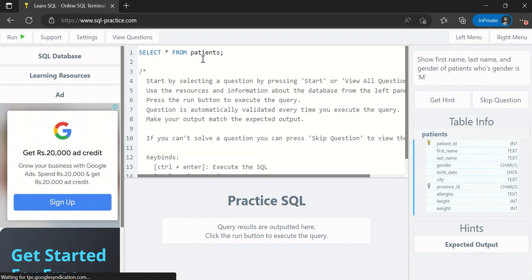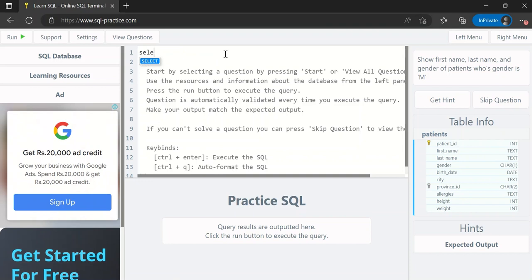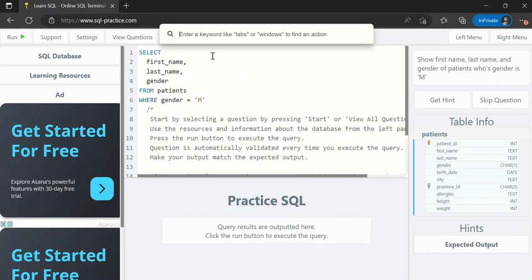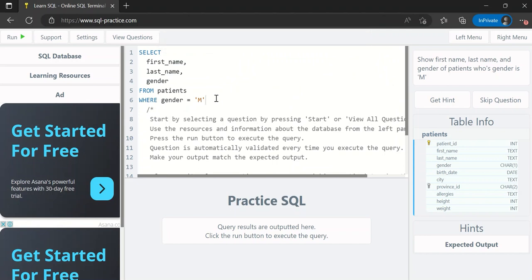Now I'll write the query. Select first name, comma, last name and gender from the table patients. Now the where clause will be written here because we need to type in the condition that gender should be male: where gender is equal to M. And now we can make it in the desired format.